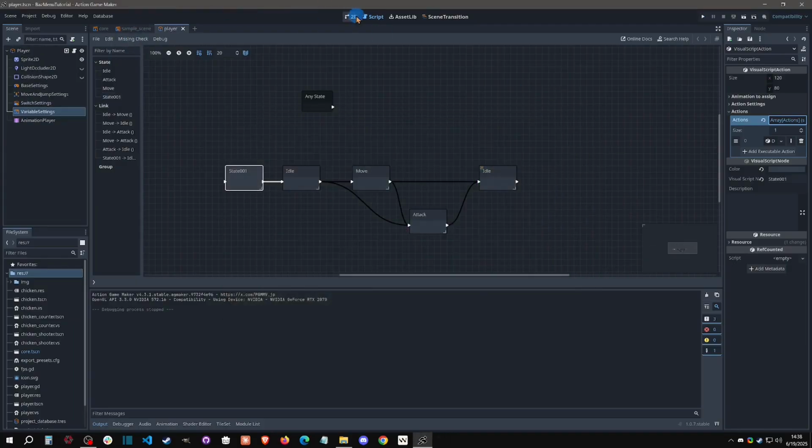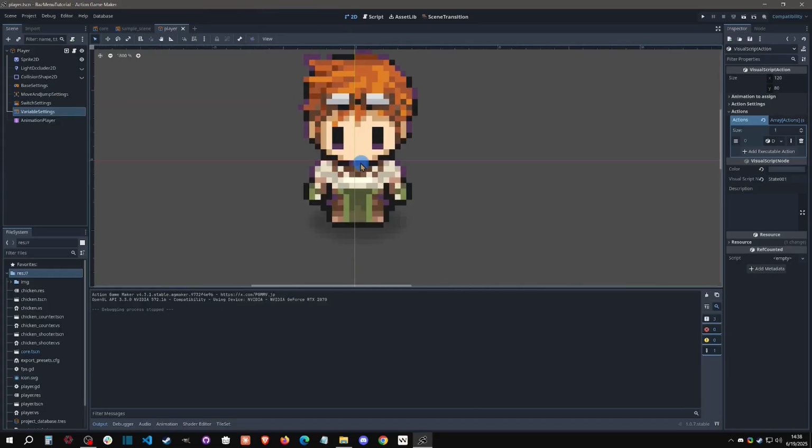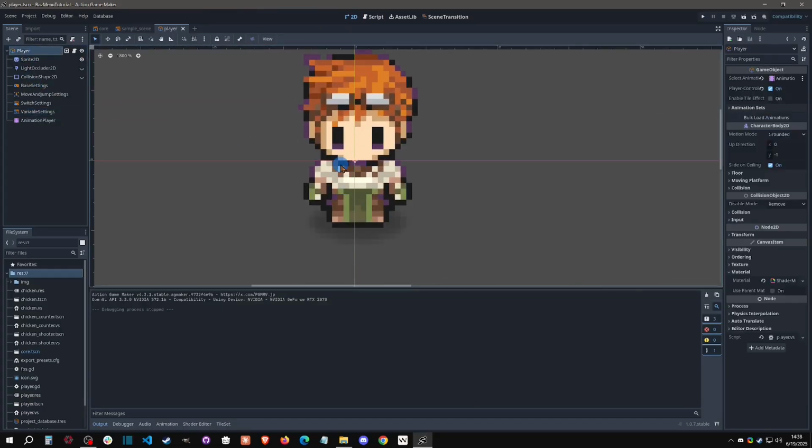So if you go to your player right here, you can see that the center, basically the center of this node right here, is right here by its chin. And that is the point that it is detecting when you go in. So if you wanted this to be more at the feet, then you would need to set up this object so that the feet is more right here.